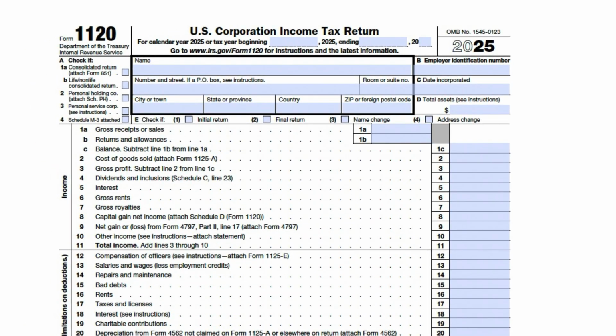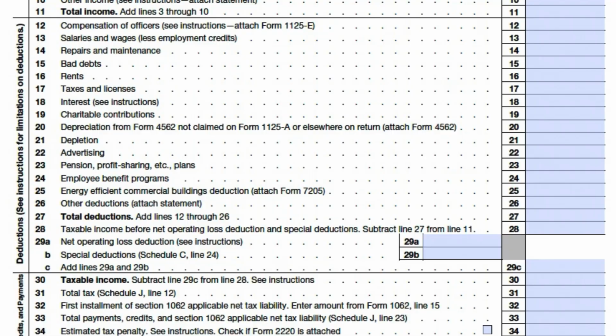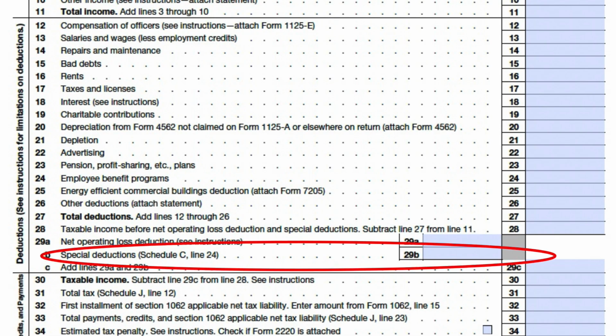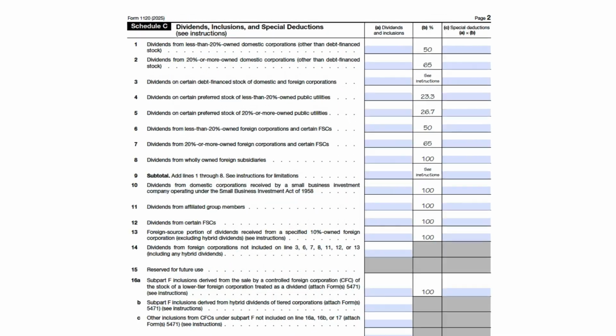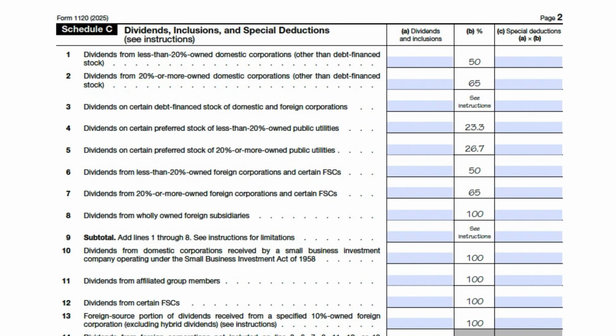There's one other book tax difference I want to talk about that doesn't qualify as an M1 item. That's the dividends received deduction, and it's deducted after line 28, down on line 29, so it doesn't show up as an M1 item. We can see how the dividends received deduction works by looking at page 2 of the tax return under Schedule C. Line 1 shows dividends from corporations that are less than 20% owned, and it's 50%.